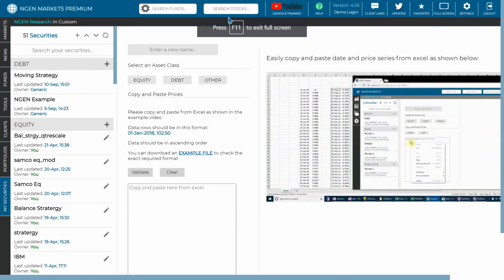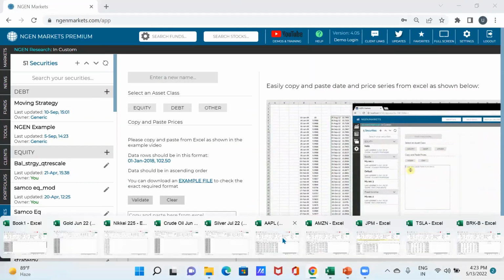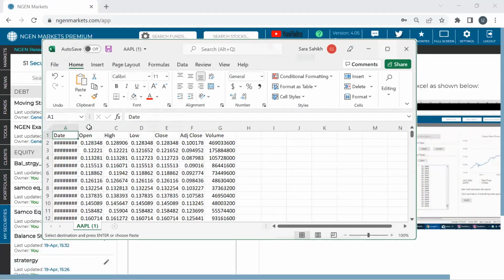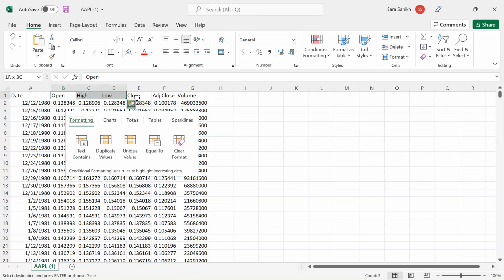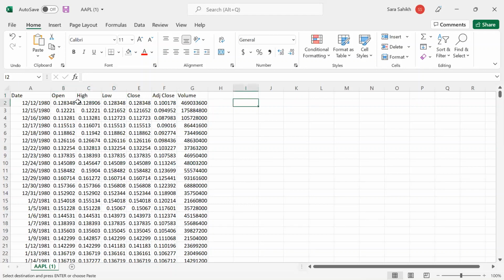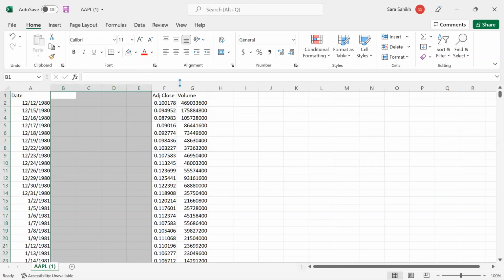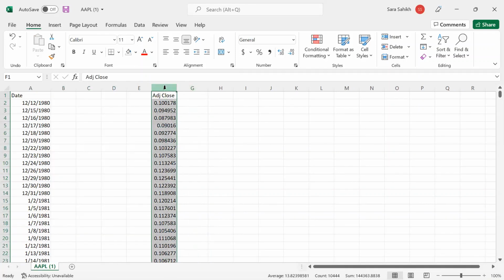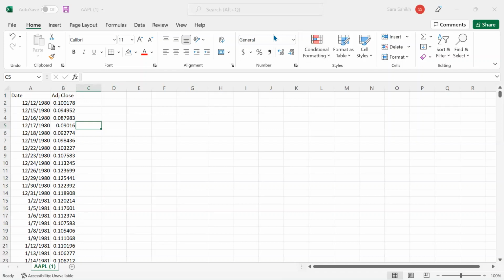Let's show you how to add in some stocks, say an Apple stock. Just give me a moment. Yeah, to add in the stocks, I have some Excel opened up. Let's say we go for Apple stock. We have this data from the source, and I hope this Excel sheet is visible to everyone. What you can do is take into account close or adjusted close according to your analysis, and then copy it into the Excel. All you have to do is keep those price series together.